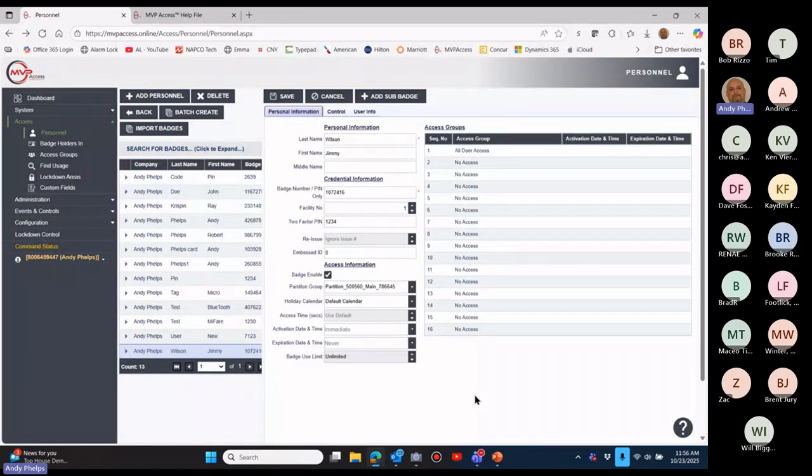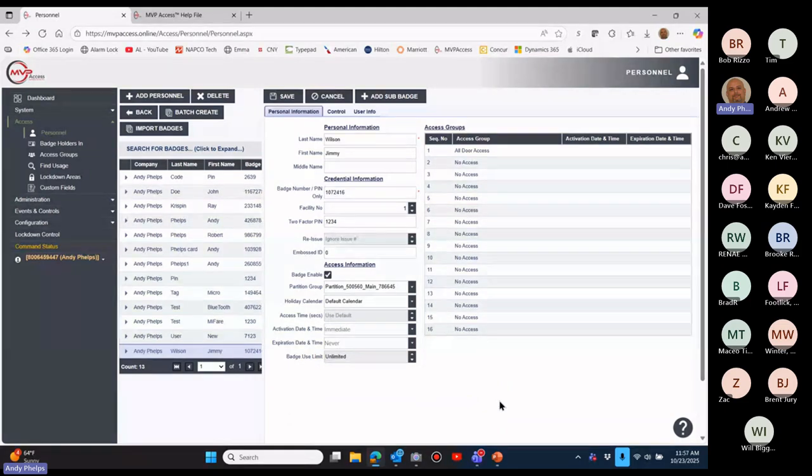For those that may not be familiar, a sub badge is basically when you've created a badge for somebody, but you also want to have maybe a PIN number as a backup for them, or another badge, whatever. Add sub badge basically clones that individual with all of their access groups and all of their information already set up, but with a second badge.